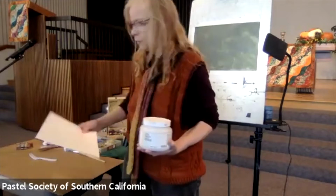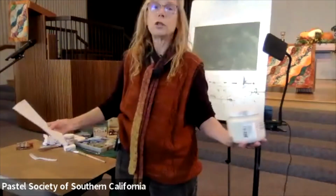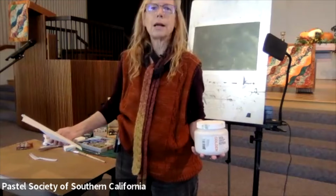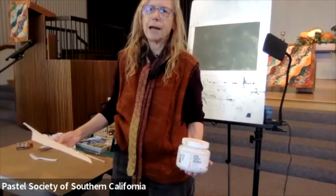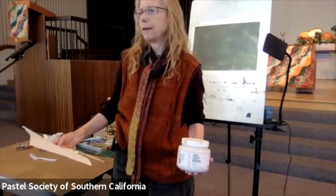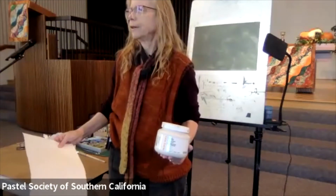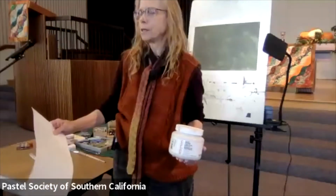I use the Reeves BFK paper. I like it because it comes in huge sheets, 26 by 40 or something like that, and so you can cut it to whatever size you want. And I tend to use odd sizes. I use 9 by 18 or something strange. So you can just cut it to whatever size you want.